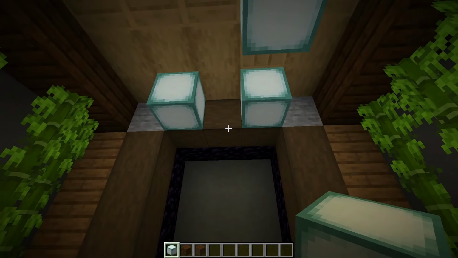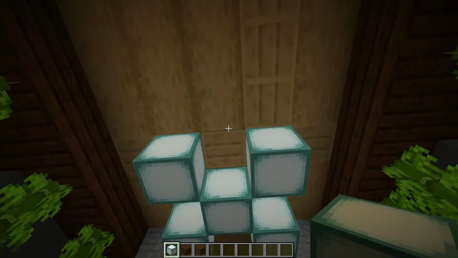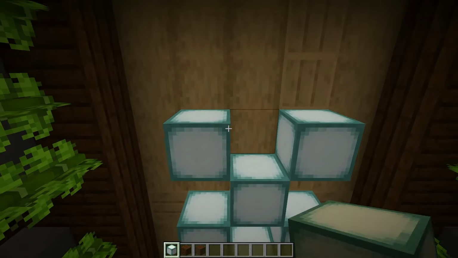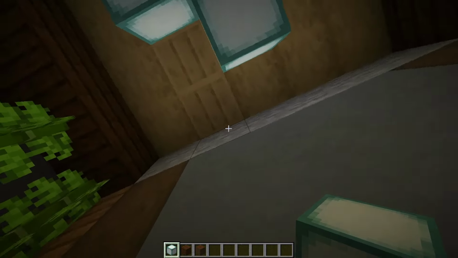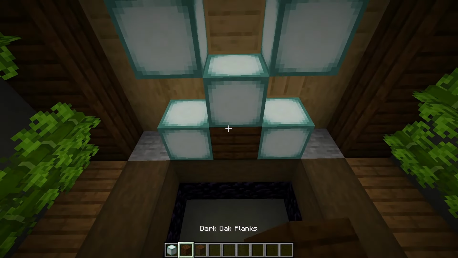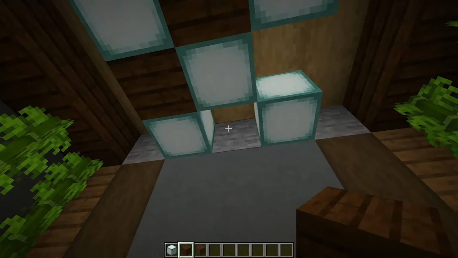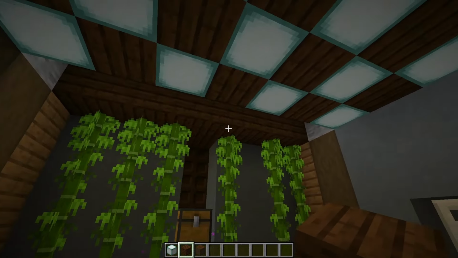So we'll start with 2 sea lanterns. Then we'll go 1 and we'll place another one next to that. Then 1, then 2, 1, and I'll look from this side, 2 like that. And then just in between these gaps, we're going to fill it all in with dark oak planks. So that's how you should be looking.